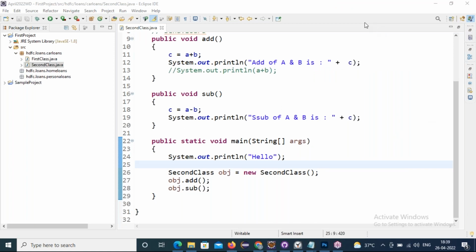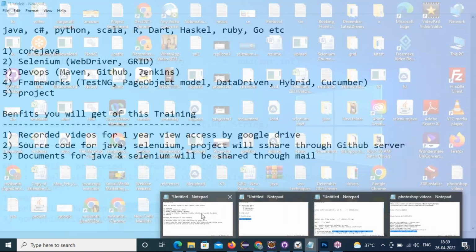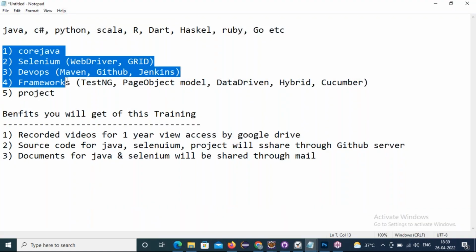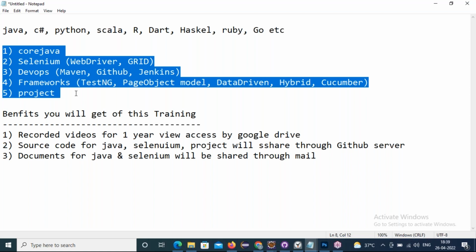Actually, I want some help from you. Sir, I completed my engineering in 2018 in a civil engineering background, so we don't have any knowledge of coding. Nothing to worry, I will take care of everything from scratch: code, Java, Selenium, DevOps, framework, project. The question arising to me is whether I should do automation testing or not.